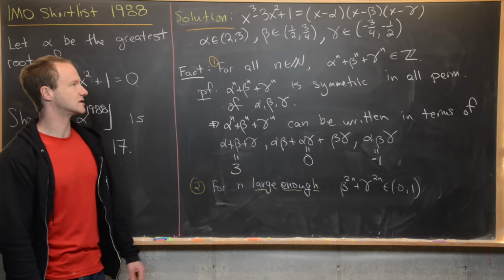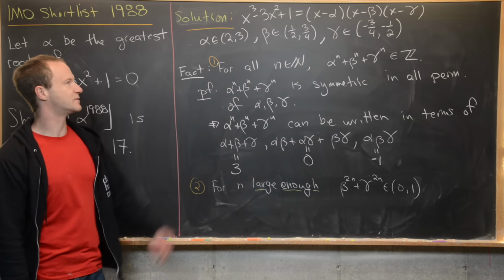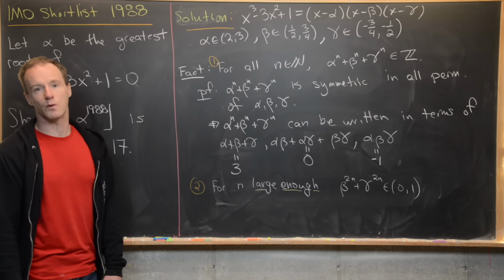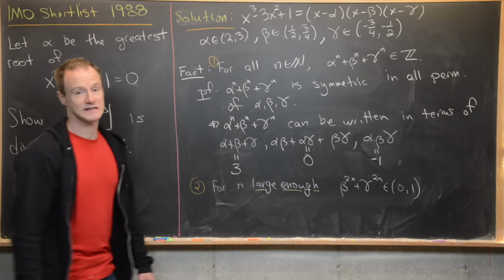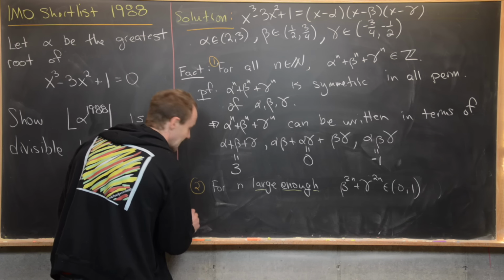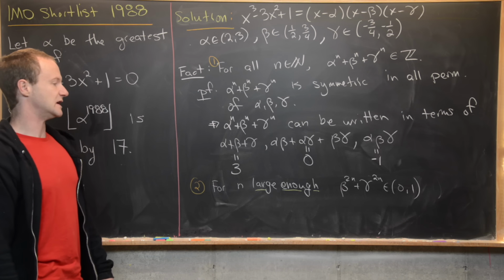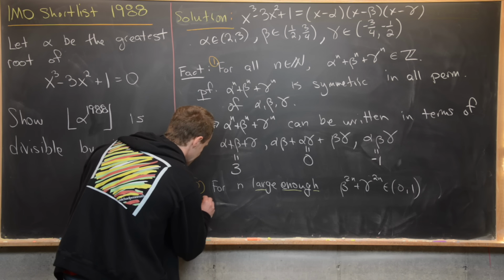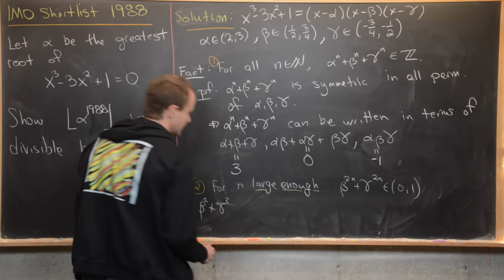Well, it clearly doesn't include 0, because if you take these both to even powers, you're going to be summing two positive numbers. Now let's see maybe why it can't equal 1. So let's maybe look at n equals 1. So that would be like 2n equals 2.